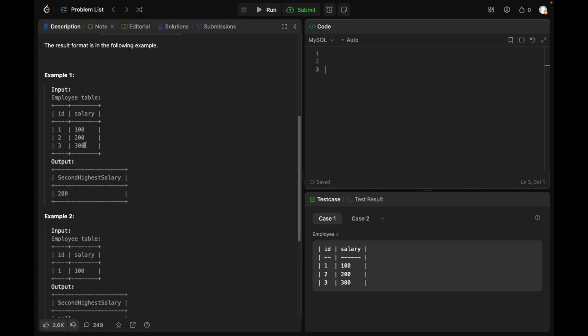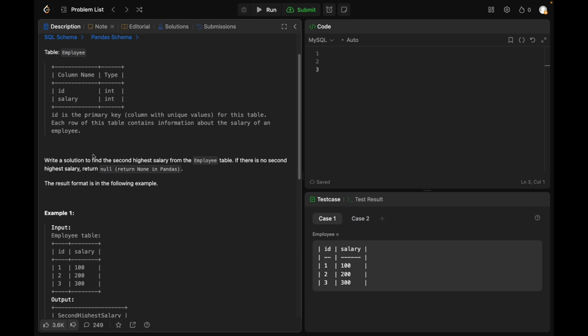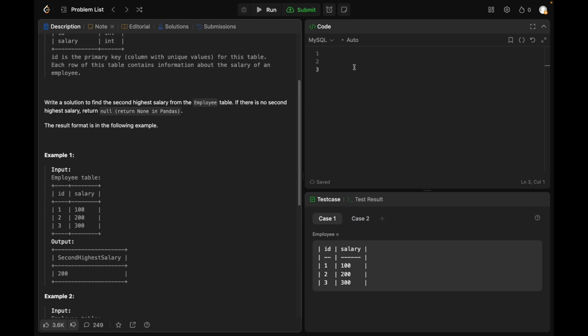Now, if we want to be able to pull the second highest salary, we need to come up with some kind of way to maybe have an additional column that's going to help identify whether this is the first highest salary or the second highest salary, and do it in an accurate way that takes into account that maybe multiple employees can have the same salary, or maybe in some cases you might not even have more than one employee. So with that said, let's get into the solution.